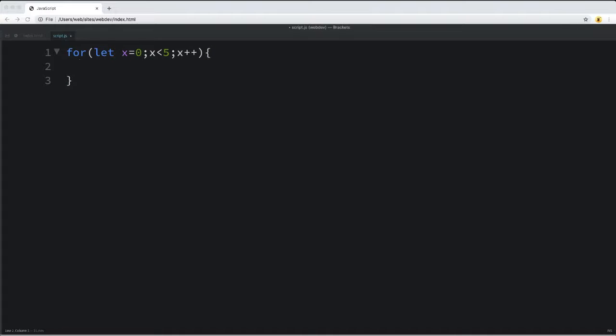Now this is what's known as a for loop. This first statement is executed one time. The second statement is the one that's going to define the condition for executing the block of code and also for stopping the execution of the block of code. And then the last statement here, where we're incrementing x by 1, is executed every time the block of code runs, and it allows us to increment the value of x and eventually break out of the loop.